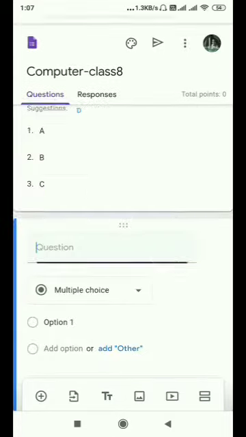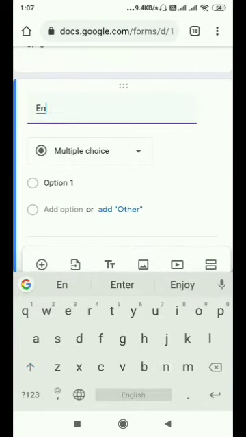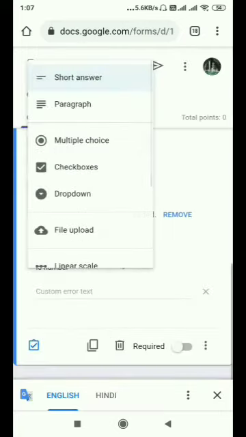After section, we have to ask roll number. So enter your roll number. It will be a drop down type.